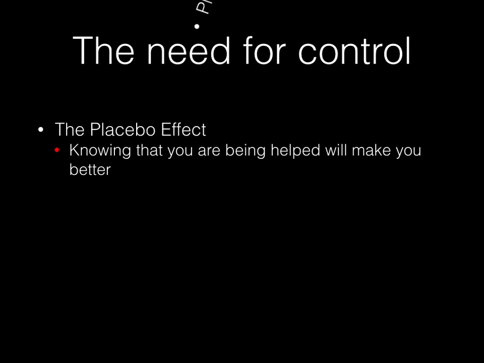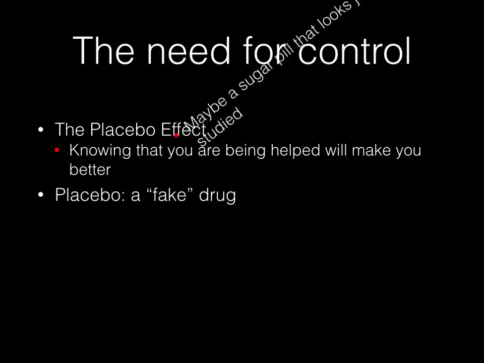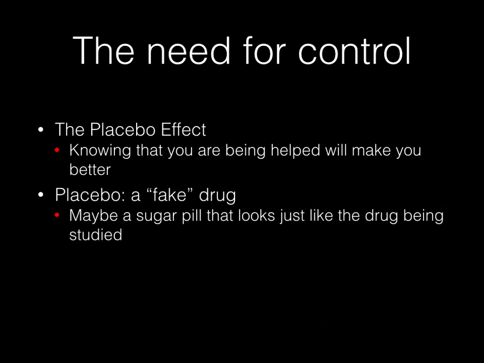A placebo is any fake drug. So what we do in studies is if I want to figure out whether aspirin helps people with headaches, I will give half of the group aspirin and the other half I will give a placebo, a fake drug. In some cases, a placebo is a sugar pill. In other cases, it might not be a sugar pill. It might be something else. So placebos are any fake drug.